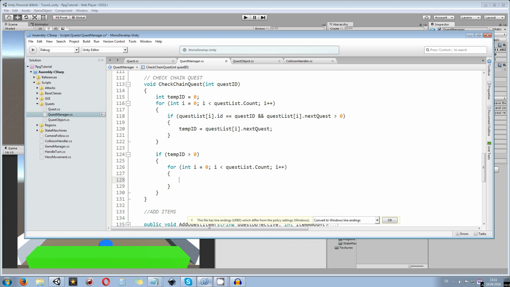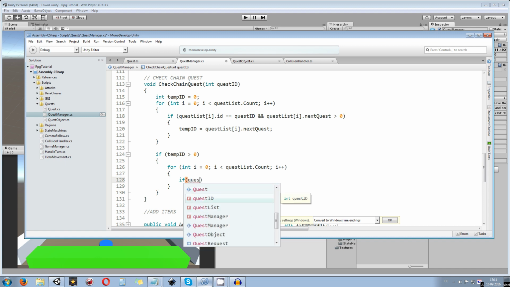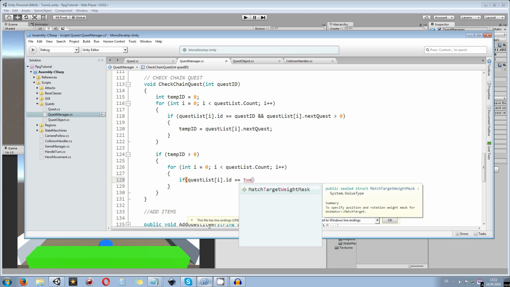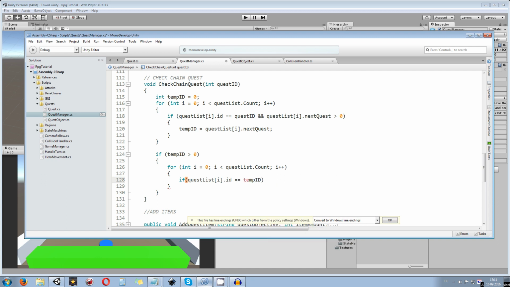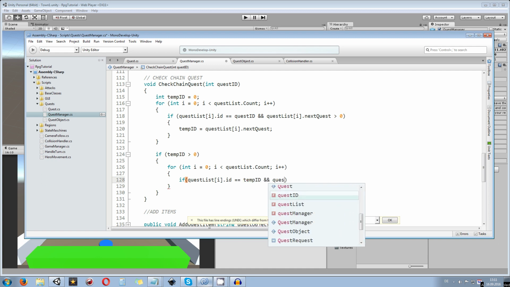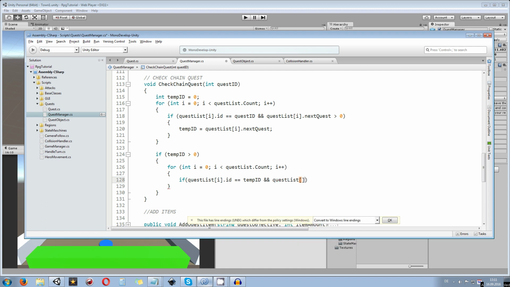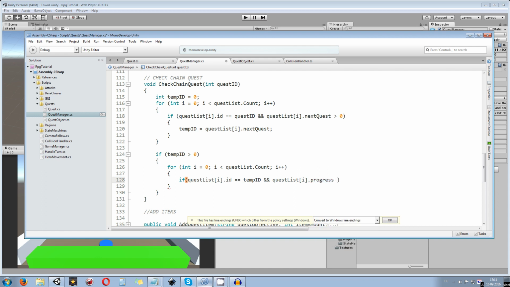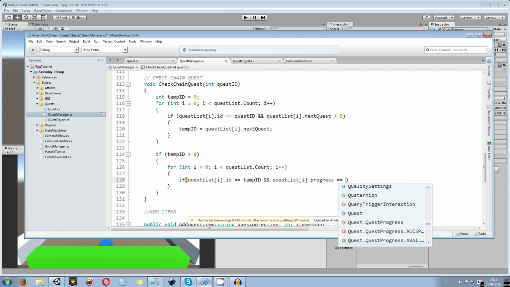And inside of that we check, basically doing the same, if the quest list in square brackets i dot ID matches the temp ID, and the quest list item i dot progress is the same as quest progress not available.